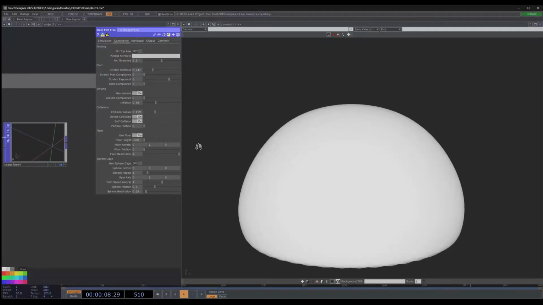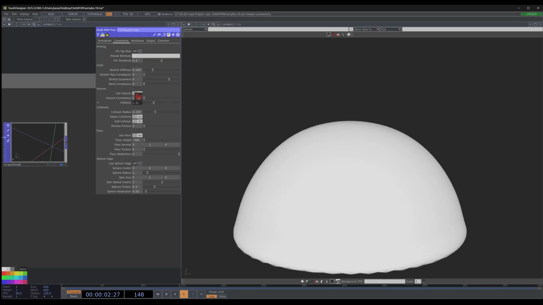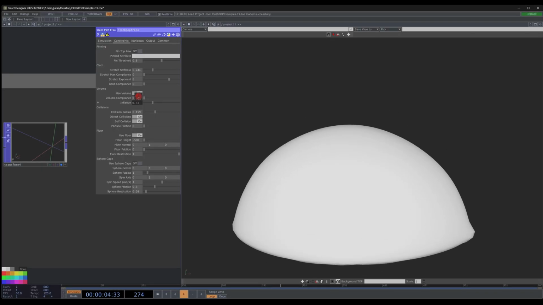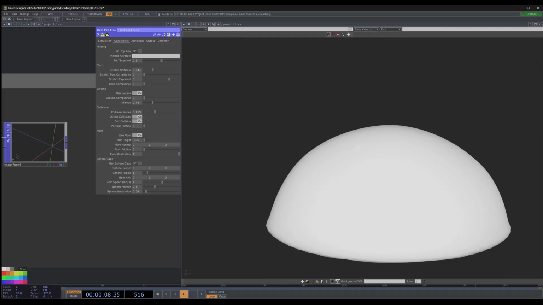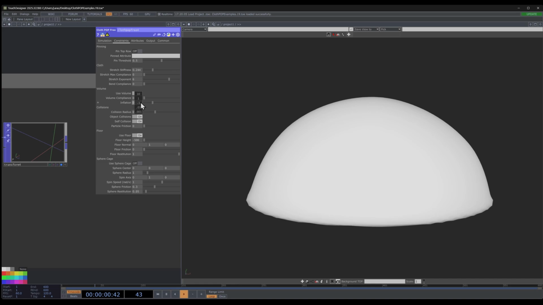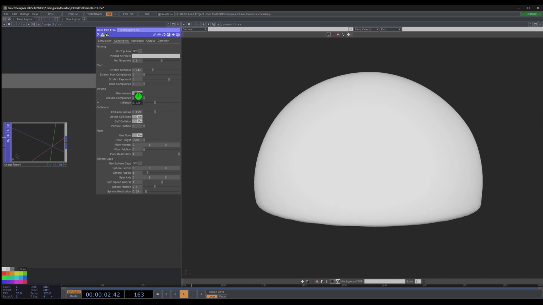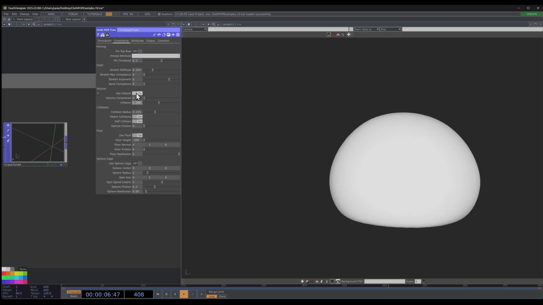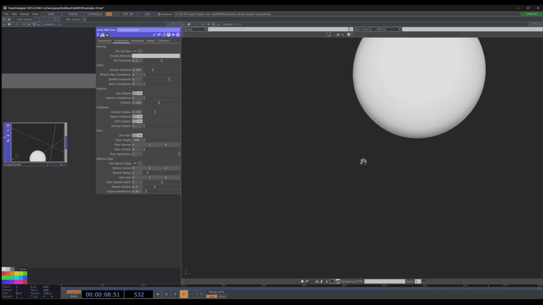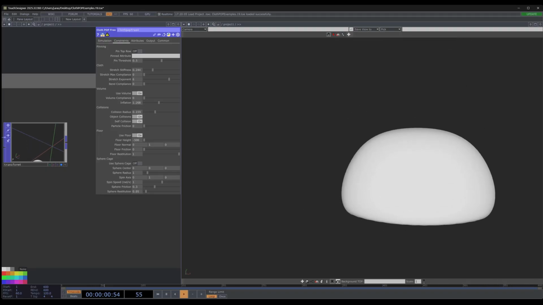By doing this, you can actually achieve some inflation. So I can reduce this, and you get something which is not keeping the shape anymore. Maybe you want to inflate it a tiny bit more. Boing, boing, boing. Now we went bigger than 1. Yeah, we have this.